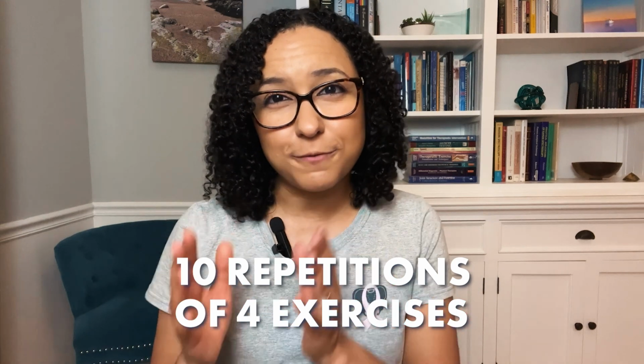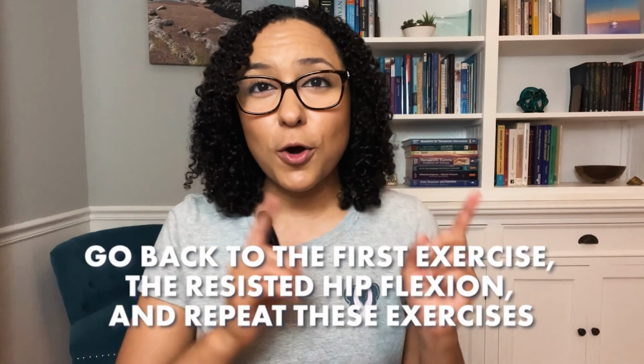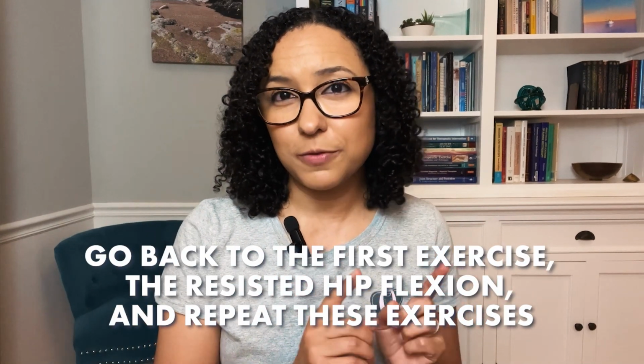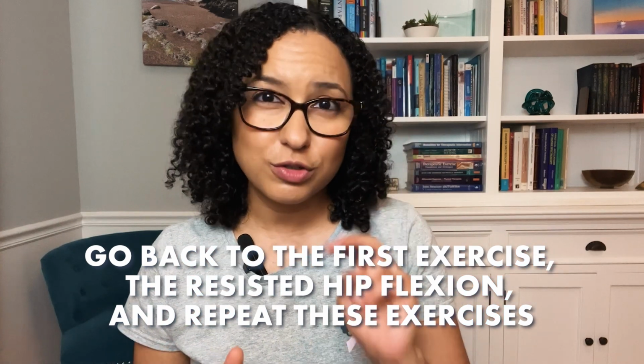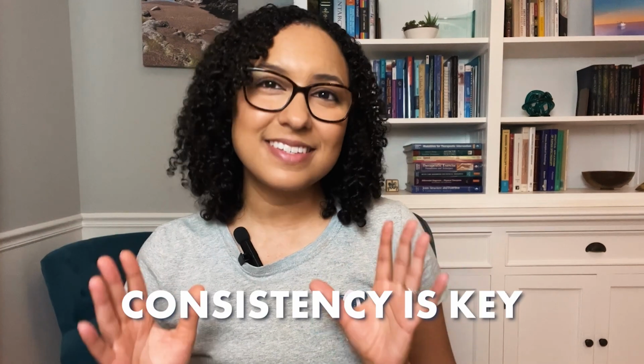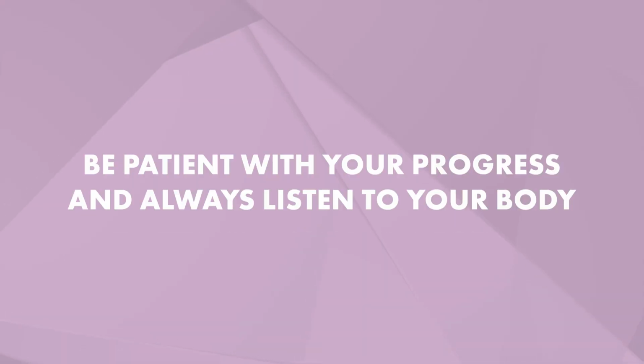Great job. You just finished the first round of exercises. Again, we did 10 repetitions of 4 exercises. So if you want that full exercise routine, go back to the beginning with those resisted hip flexion exercises on your back and repeat this whole routine 2 to 3 more times for a full routine. As you work out, remember, consistency is key when you work on strengthening the muscles and also with working on reducing and strengthening that diastasis recti. Be patient with your progress and always listen to your body.